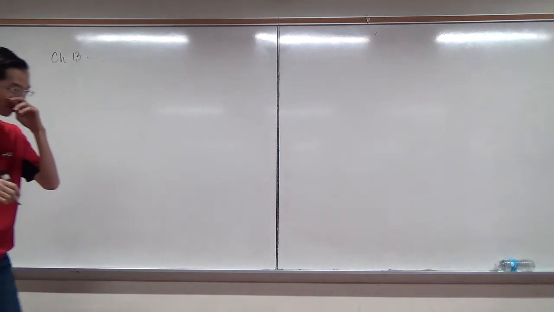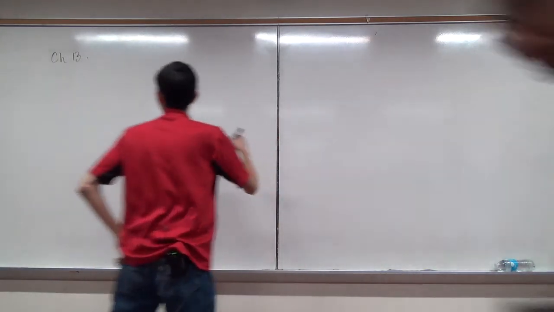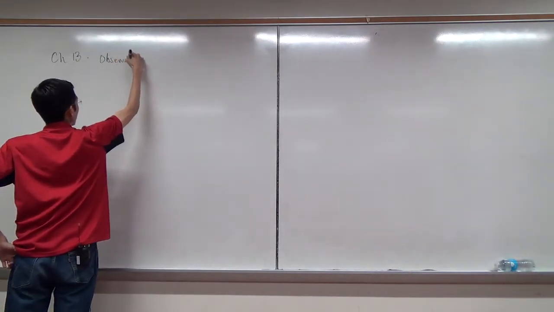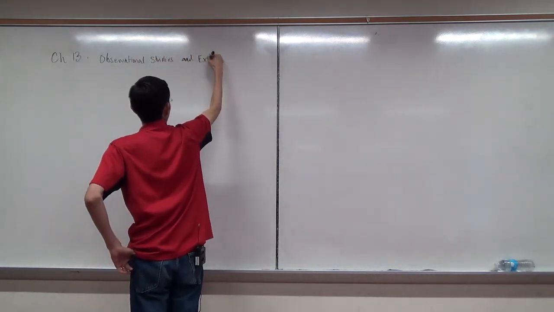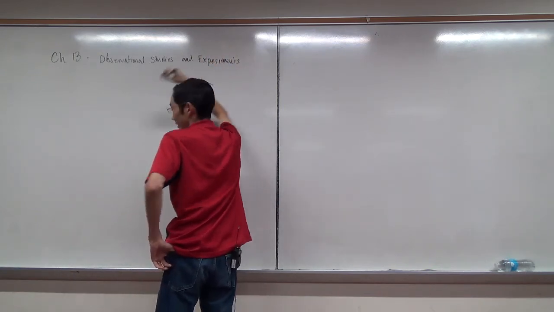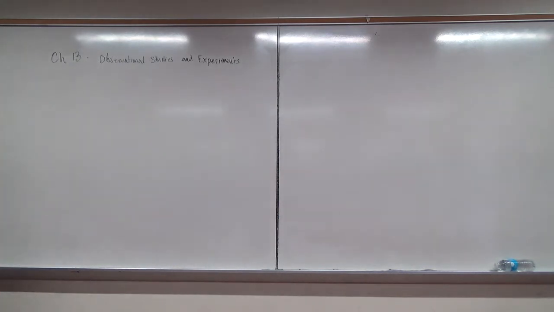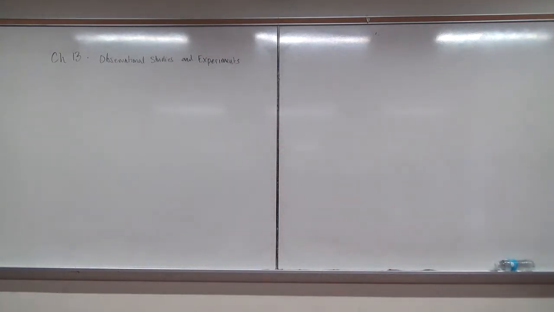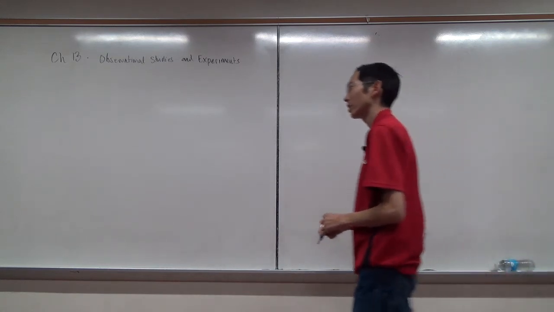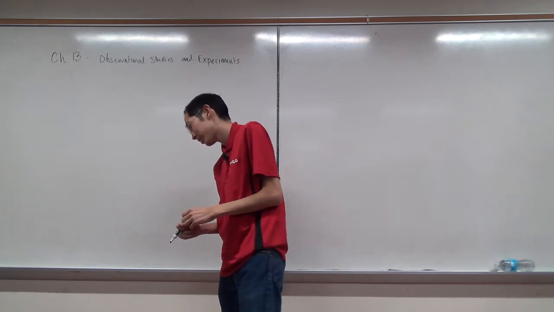Okay, well anyway, chapter 13. We have to talk about observational studies and experiments. I think I've already talked a little bit about observational studies and experiments, but it's worth talking a little more in depth, and the book designates an entire chapter to the difference between observational studies and experiments. This is continuing our series on gathering data.